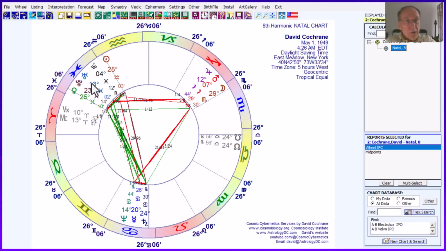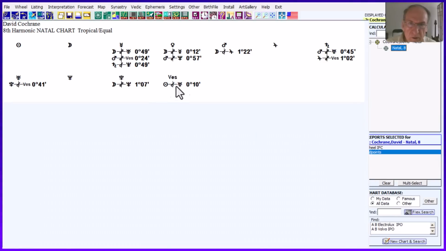The aspects are actually weak. The Uranus opposition Vesta in the natal chart is about 1 degree orb, not that weak, but it's not a super tight configuration. It's basically a strong midpoint structure with fairly weak aspects, but then it gets reinforced at 8 vibration, and look at the orb on this one. Vesta's at Sun Uranus midpoint, 10 minutes. In vibrational astrology, our rule is that once you get under 15 minutes, it's extremely powerful.